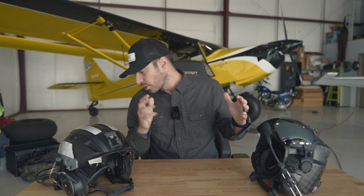Not horribly so. I obviously can work around it. It's not too big of a deal, but I wanted to make sure that this wasn't even worse, and it turns out it's even better. This helmet is smaller around the outside than this one is, and actually allows me to get more range when I'm doing things like looking down through the door on the Kitfox than I can on this one. So that's a huge plus.